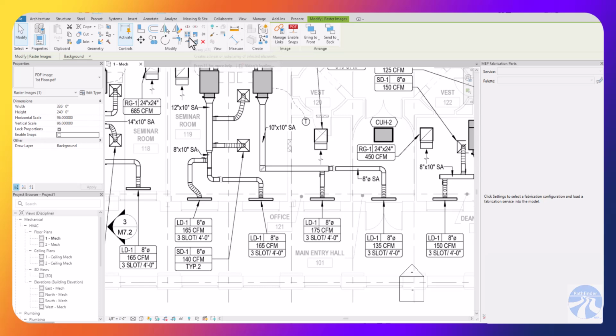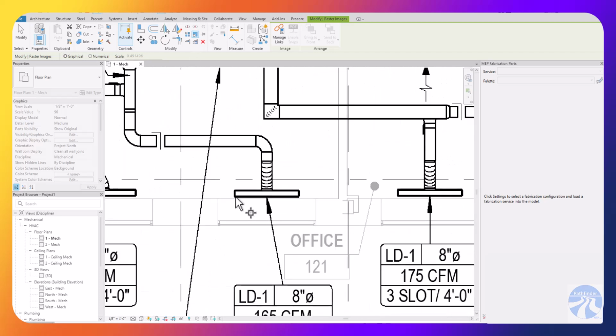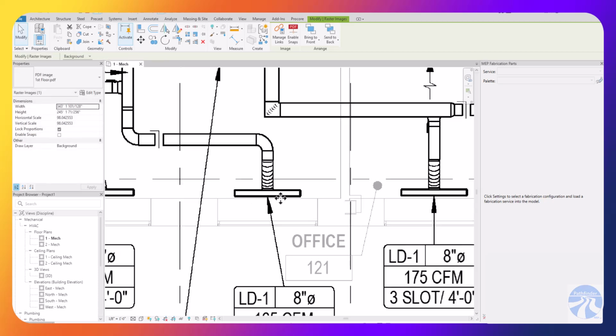So I'm just going to come up here, hit scale, and I'm going to click from this point to this point, and I'm going to make sure that it equals 4 foot. And if you just look right below it, I'm at 4 foot right there. And notice that my scale is just a little bit off, but this is at a true 4 foot now.